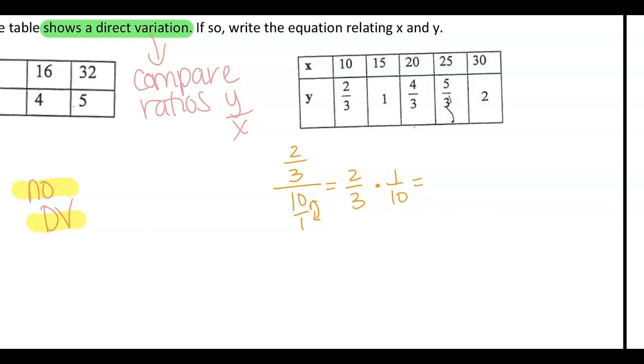When you simplify, you can multiply it across as 2 times 1, which is 2, 3 times 10, which is 30. What does 2 over 30 reduce to? That's the number to beat. Every single one of those ratios you create had better simplify to 1 over 15. If it doesn't simplify to 1 over 15, what is it? Not a direct variation. So right now, you guys finish it with the person next to you. Simplify it. The worst part is making sure you keep, change, and flip correctly. Give you about a minute.